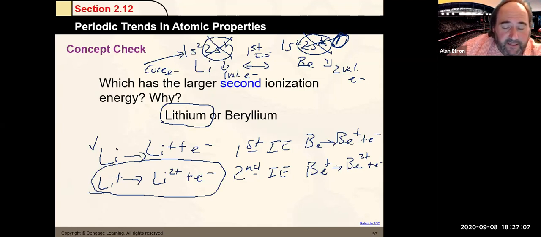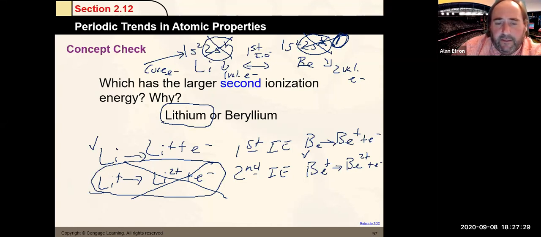And that's why the ionization energy here for beryllium's second one should actually be lower than lithium's, because this is probably not going to happen for lithium. You're going to be delving into your core electrons, and it would be an incredible amount of energy to do that. And you don't usually jump into those core electrons and lose them. So you were correct there.